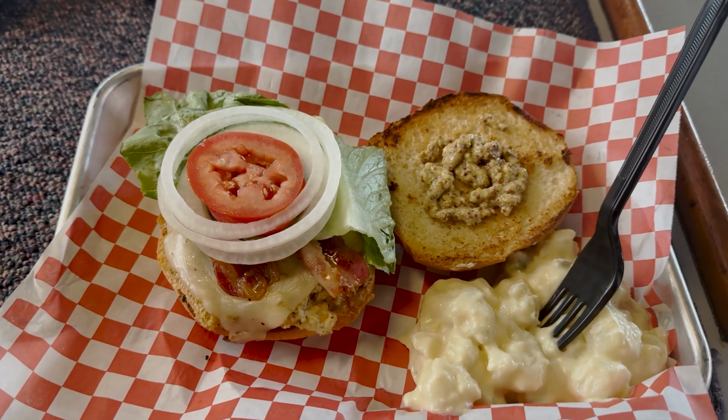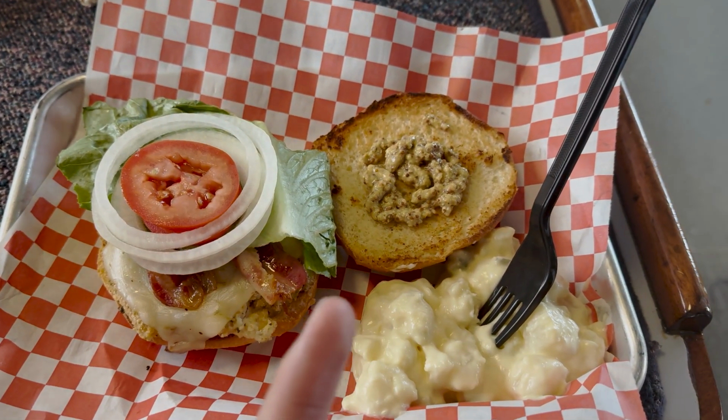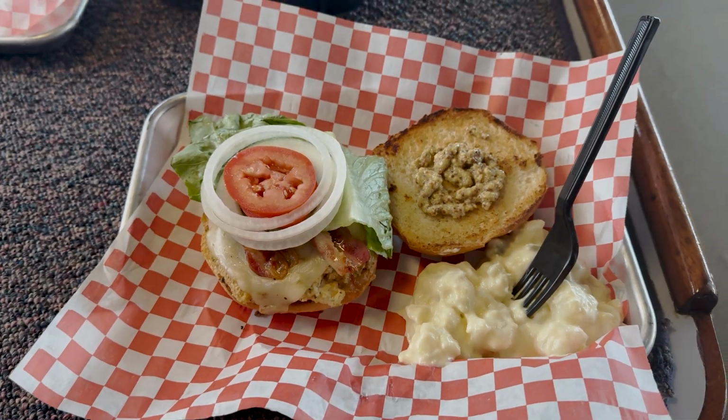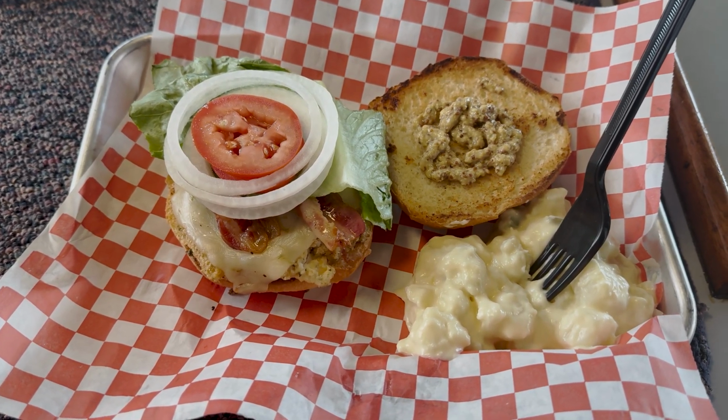All right, so it's time for lunch now. Adam made us a chicken bacon ranch sandwich. It looks really good. Take a look. Here's the sandwich. Came with pepper jack cheese. You had whatever option you wanted for cheese, and then I also got a side of potato salad. It's a really good lunch. Take a look. This is included in your ticket when you pay to come on the Ocean Odyssey.